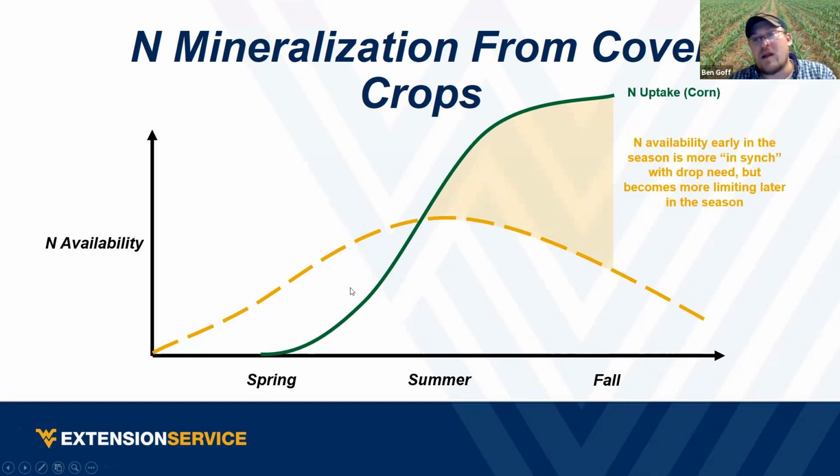It's not at least a dramatic one, but you get over here when that crop is really starting to need it, about summertime, close to flowering, close to producing fruit, whatever it is, you can see that we're going to be more limiting. Now we're hitting that nitrogen efficiency later in the season, and honestly, that's going to be more critical for your yield. So it's really about balancing those two, and that's where that 24-to-1 is. At that ratio, it's a good balance between feeding the microbes and them metering that nitrogen.